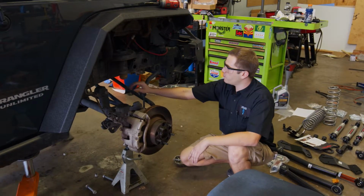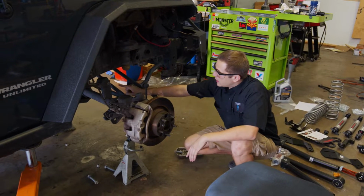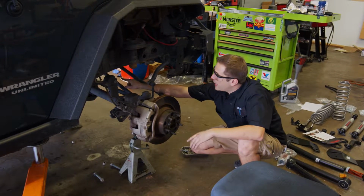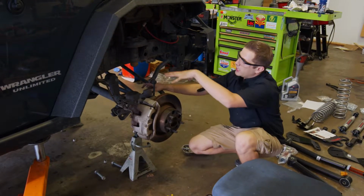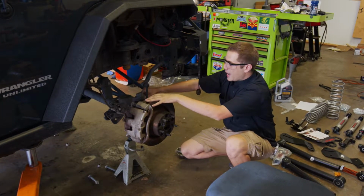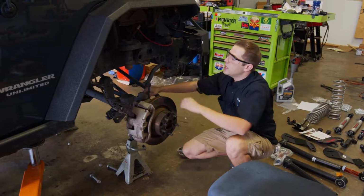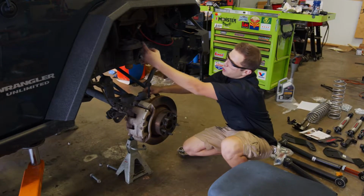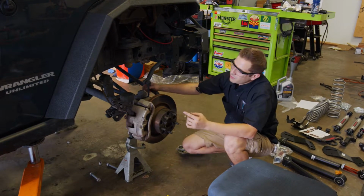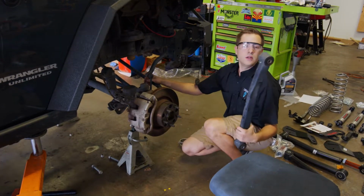So far, we've gone ahead and disassembled the important bits. So we have the spring out. The axle itself is no longer attached to the rest of the frame, except for this one control arm on this side and the other matching control arm. As we get everything removed, we're slowly raising the lift up and letting the axle hang out on these floor jacks. That way we can squeeze in the bigger spring and then put in the extended shock.